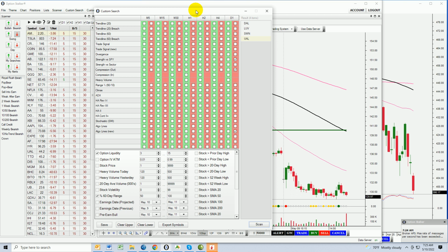And I'll show you how I can weed out those stocks. So first of all, let's find a stock that is weak relative to the S&P 500 on a daily basis. Relative weakness, that's what we trade. Market first, stock second. Stock should have relative weakness. Next, we're going to look for a stock that's been in a compression and now it's out, and that compression has been resolved to the downside.